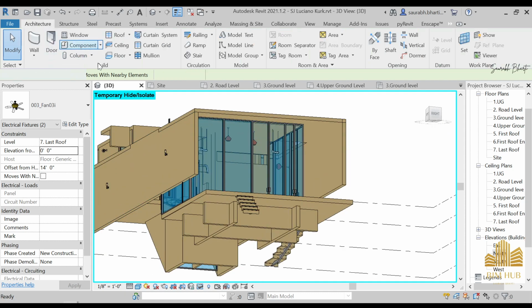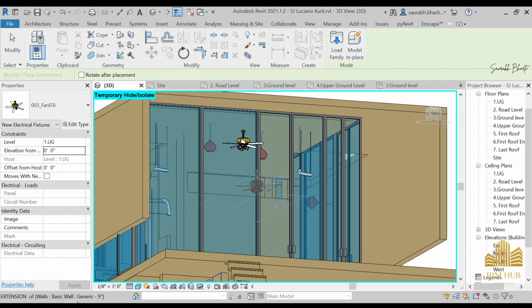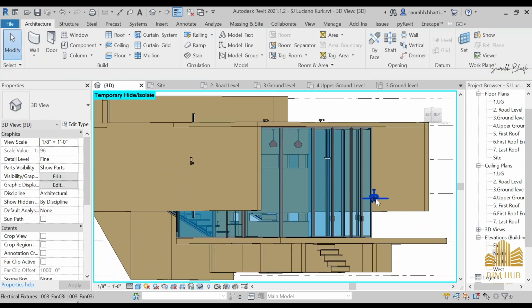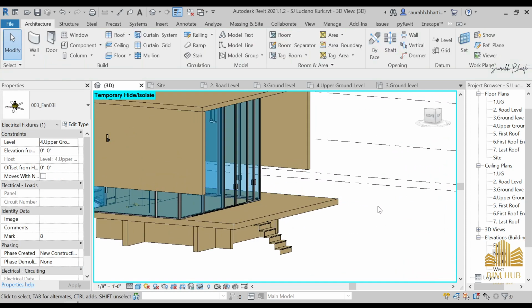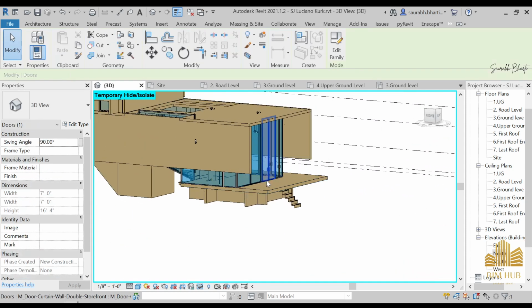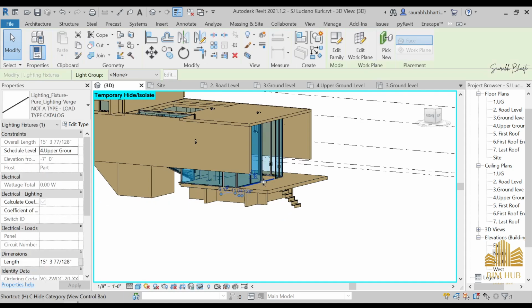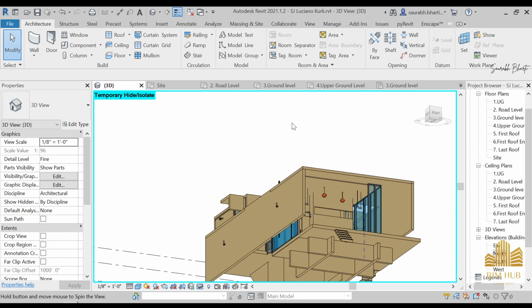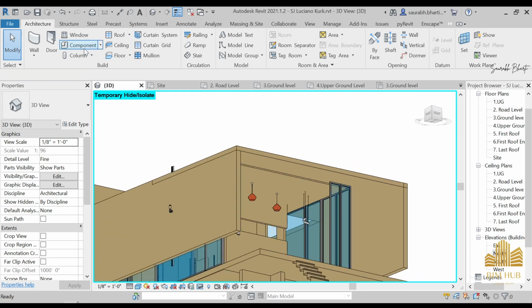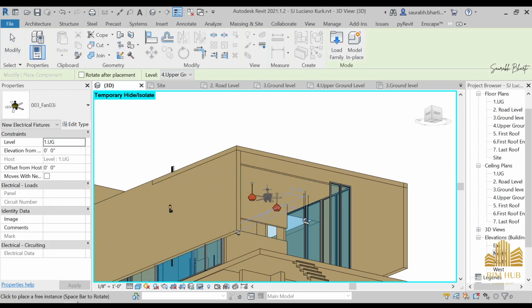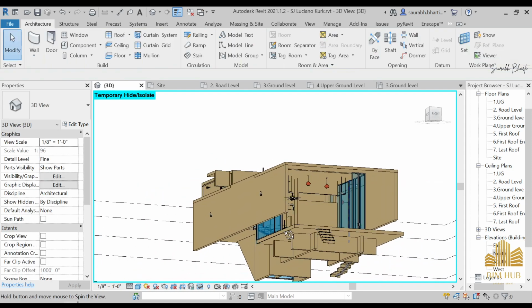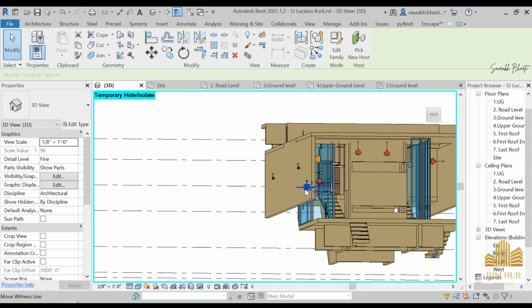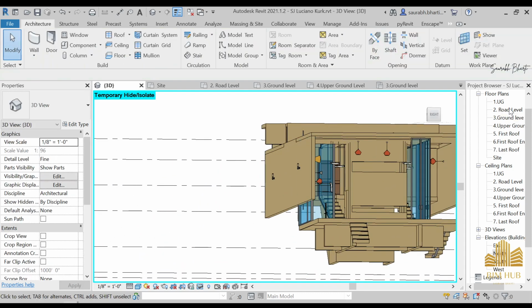So just go to architecture component, and now you can see that we have provided one of the family over here, but there's one more problem. It is in the air right now, so just hide everything on the front portion, and then you can use that component and put it at this side, and now you can see that we have, okay, no, not yet done.